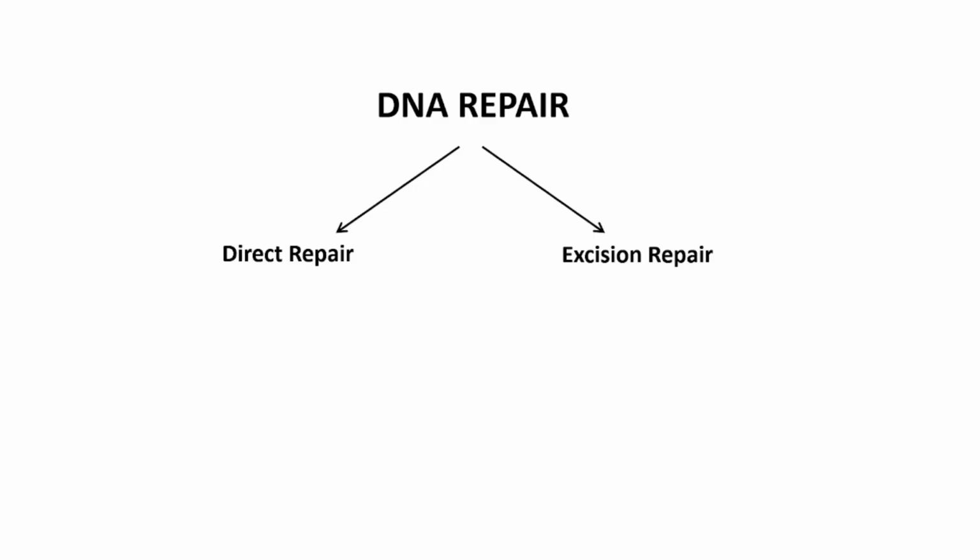Although all cells possess a large number of different types of DNA repair mechanisms, each is relatively specific for a certain type of DNA damage. These repair systems can be grouped into two main categories: direct repair and excision repair pathways. Direct repair pathways include photoreactivation, repair by ADA protein, and repair by AlkB protein.